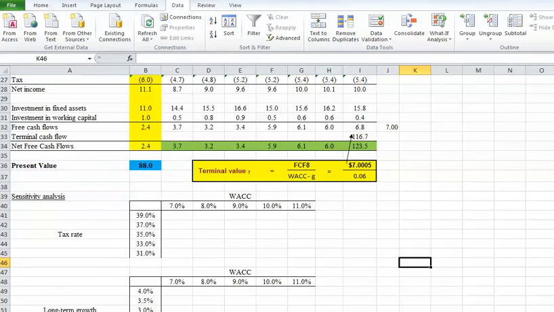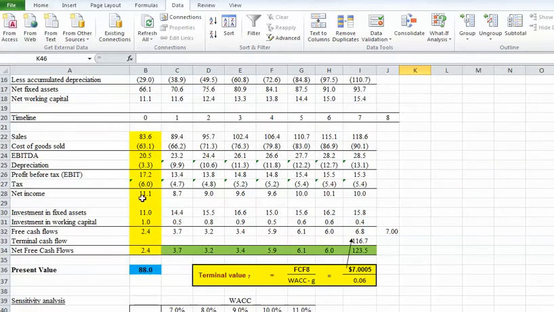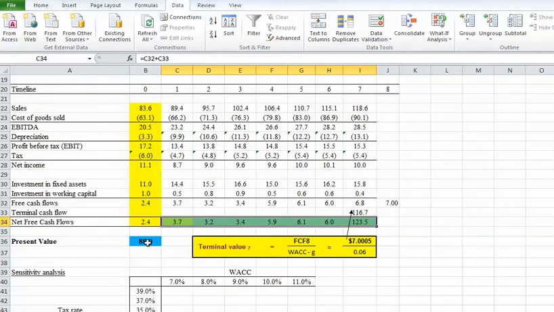Okay, so here I have this assumption. Based on this assumption, I'm going to estimate the cash flows. These are the cash flows I estimated using the information above. This is the capital budgeting problem. Then I calculate the present value using the NPV function.